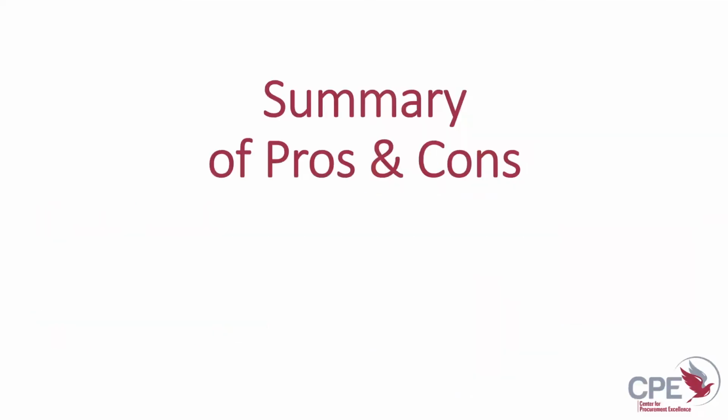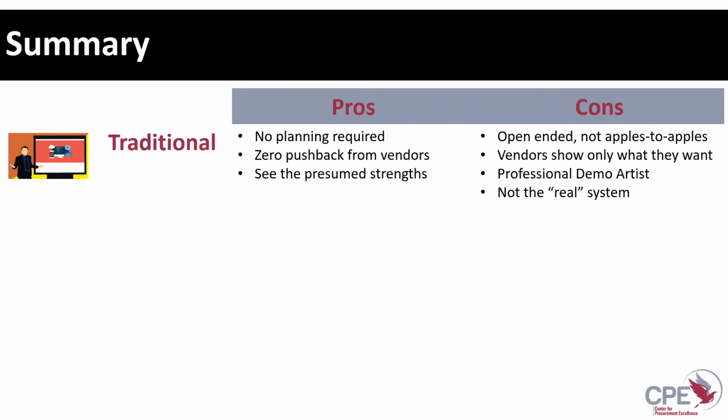In terms of summary of pros and cons, if you go back to the traditional demo, some of the advantages of it is there's very little planning you have to do. It's kind of like, hey, we just do some logistics. Here's the dates, here's the time slots, ask the vendors to come in and show us their thing. They're not going to push back on us. Presumably, we're seeing the strengths of their system that they're highlighting in the Razzle Dazzle show.